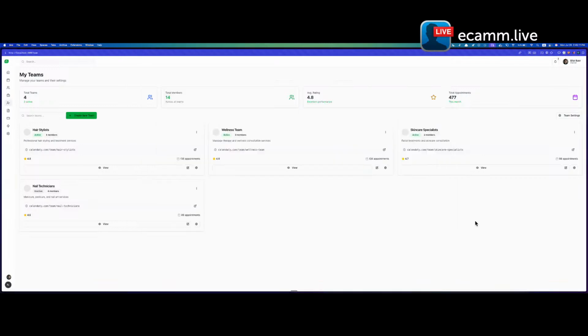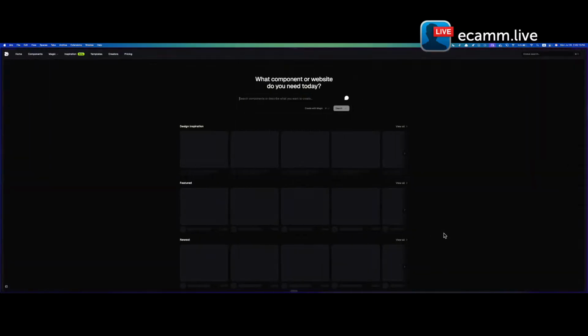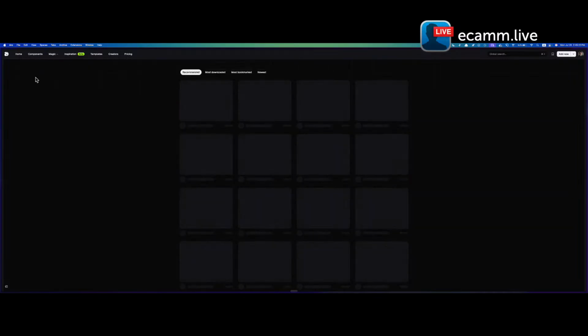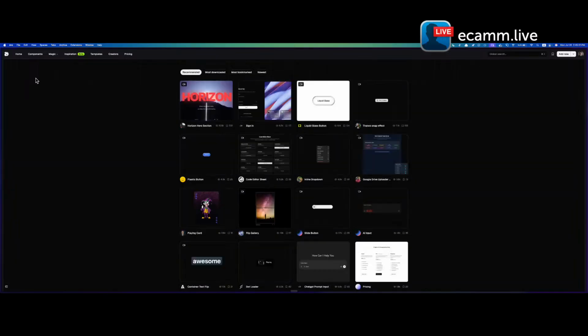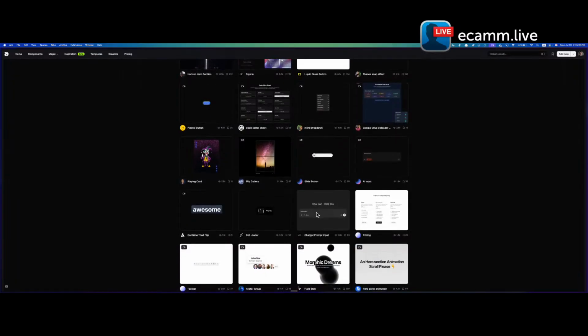Actually, one place I really love taking inspirations when coding with AI is something called 21st.dev. It has really great components and a lot of stuff. Maybe we're going to do a separate live stream about that. But 21st.dev simply provides you with a lot of component sections.